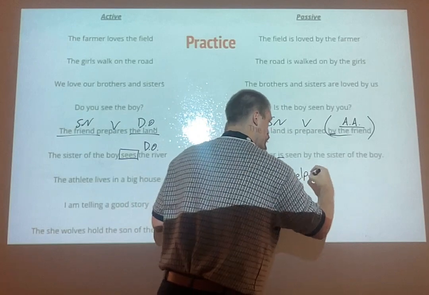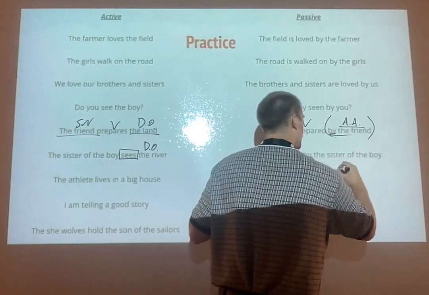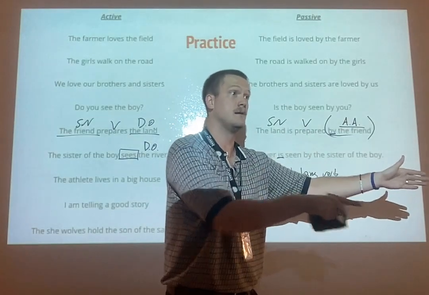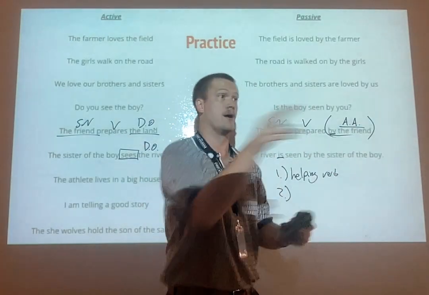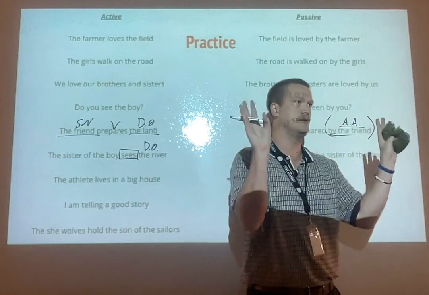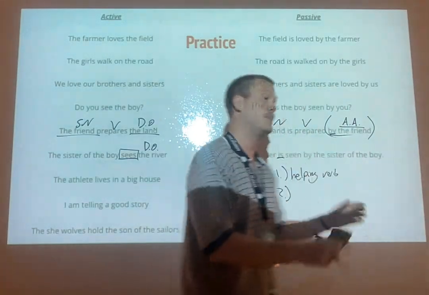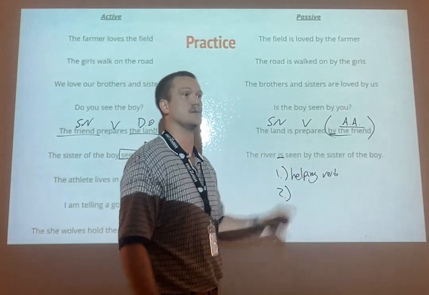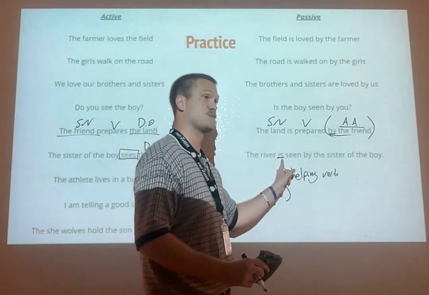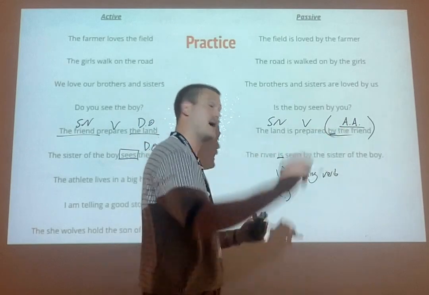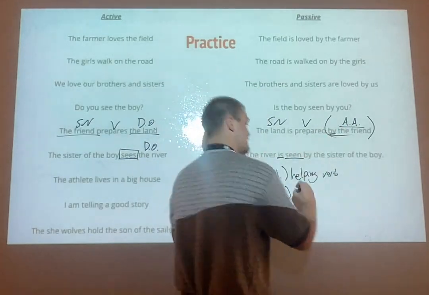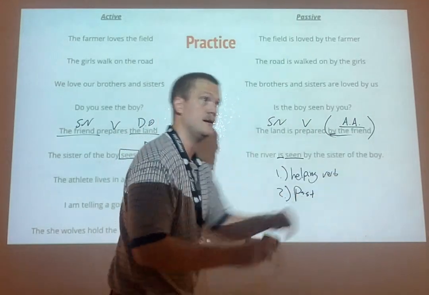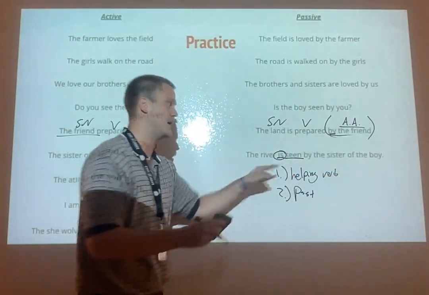Helping verb. What's the difference between a helping and a linking verb? Linking verbs are saying that something is something, like a noun is this. Like America is a student. There's no action. It's just saying that something is. Okay. Helping verbs are telling you what tense the verb is in. That's what helping verbs do. So even though you were right, the second thing that passive sentences do is they use a past tense version of the verb. Yeah, is seen. But what keeps it present tense is the helping verb.